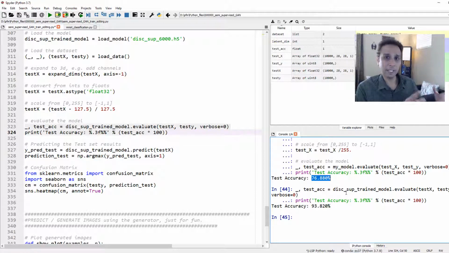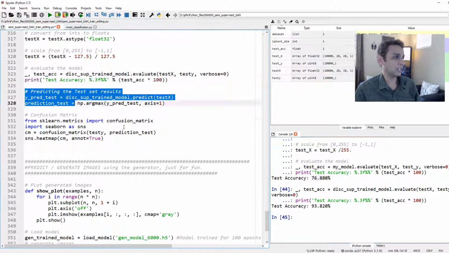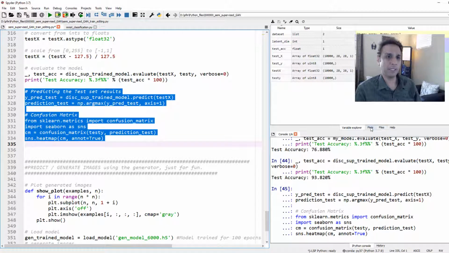But then the requirement here is you need to have a lot more images that you can use for feature extraction. If you only have 100 images, you're not going to get this type of accuracy. We are getting this type of accuracy because we are using all those images, the 60,000 minus 100 images, or including these 100, all those 60,000 images for feature extraction, and only using our 100 images for labeling purposes, for multiclass label purposes.